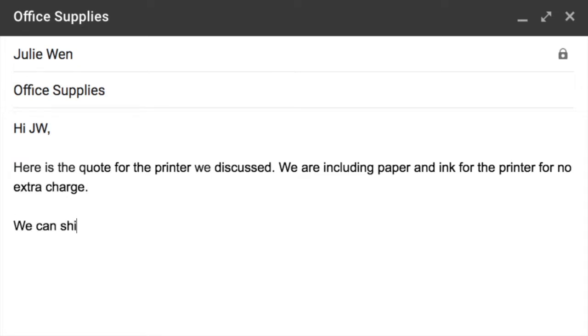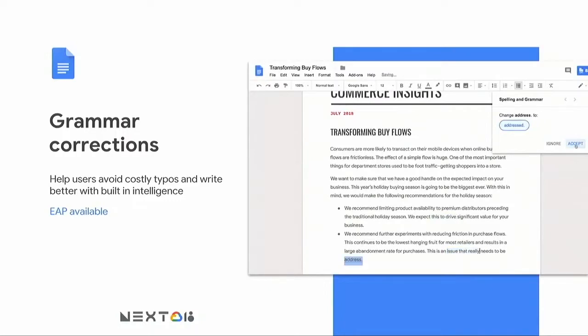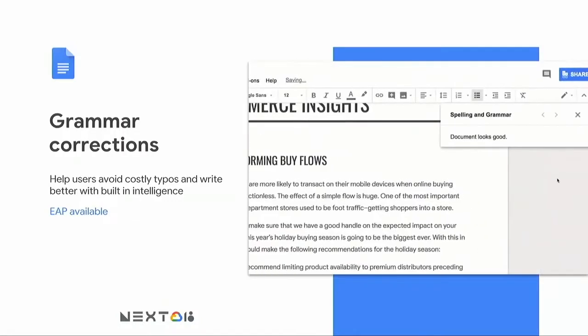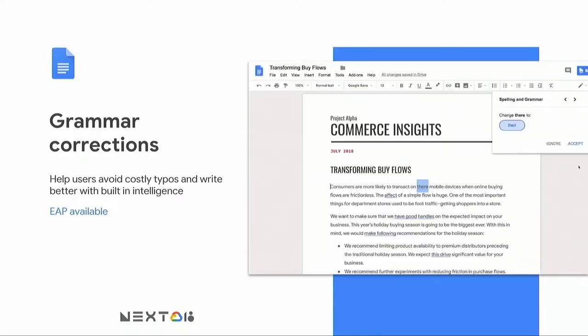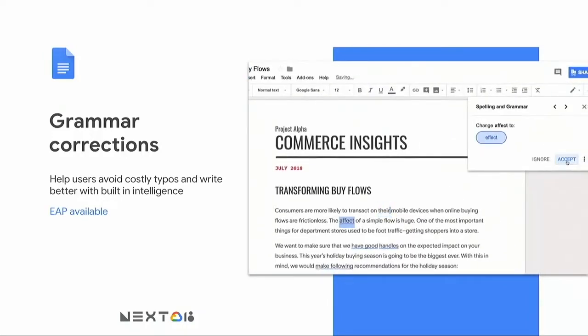Another big request from a lot of our customers is some sort of spell checker or grammar checker within Gmail and Google Drive. They're launching a grammar and spell checker for Google Drive, and it's using Google's AI technology as well, so it's actually going to improve the more that it's used. It isn't available or part of Gmail yet. We don't know if they're maybe eventually going to include it within that. I think that would be a great addition to Gmail.